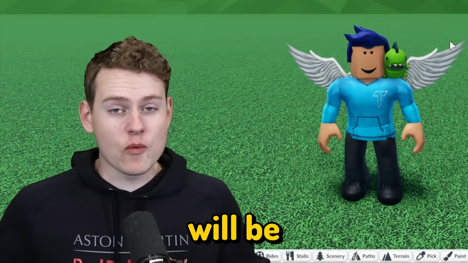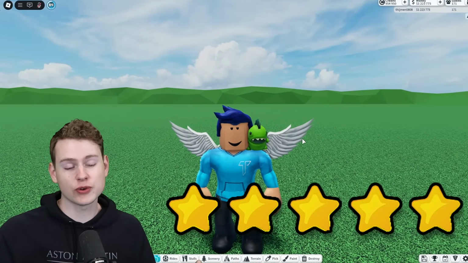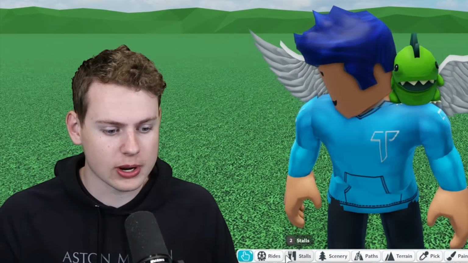In today's video, we will be looking at some of your roller coasters and give them a rating from 1 to 5 stars. The first one is from Gooodbyeee. It's a dueling wooden coaster. So I'm actually going to load in both IDs.